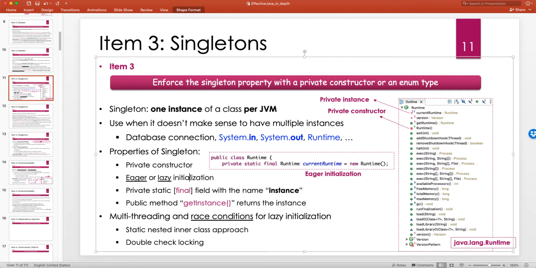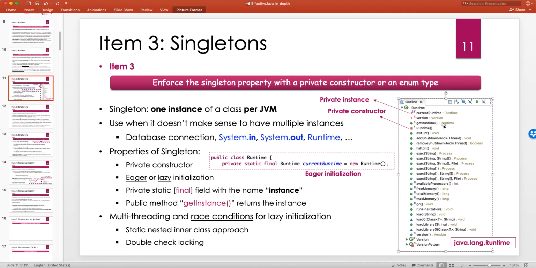A private constructor: you want to definitely prevent the users or clients of your code from being able to instantiate it. So here I have a picture of the Runtime class, and you make the constructor private. This red square means it's a private method, and it has a C, which means this is the constructor, and it's a private constructor. And then the other thing that you do, you create a private static final instance of that object inside the class itself, right? It's a static final and private, and you can also make it public. So there are two ways here.